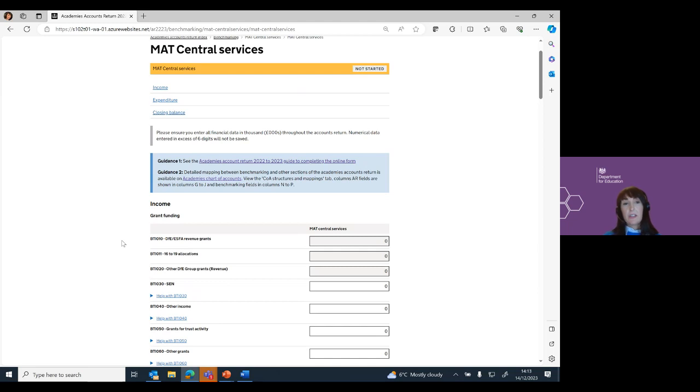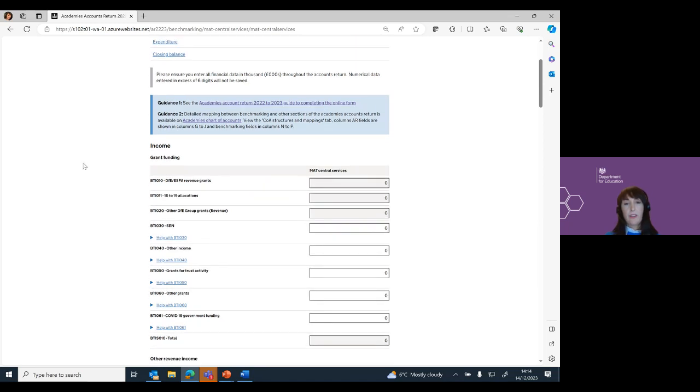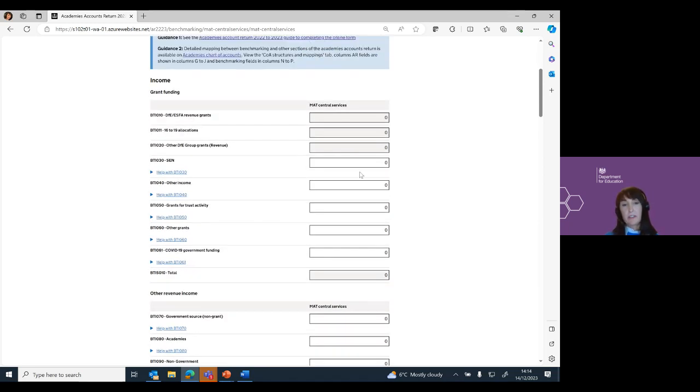This is split into different tables. So you've got the central services here. And this is the central funding that the trust has. There are some boxes here that are greyed out, and that's because even though you might consider this funding to be for the trust, it should be allocated to individual schools.